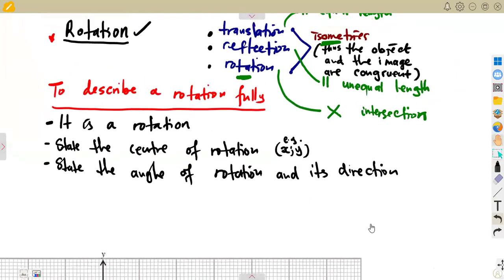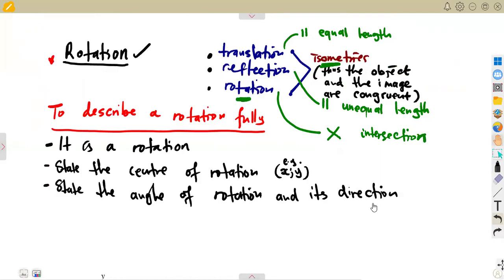That's why they are saying a single transformation, there is only one that is going to be like that. They are not going to be 2, never. So be careful. Whenever there is an intersection on isometries, take note. I'm specifying this because there's another transformation that is going to have a crossing like that. So make sure that you revise your enlargement, because there's going to be a crossing there, but that one will be a smaller triangle to a bigger triangle or a bigger triangle to a smaller triangle.